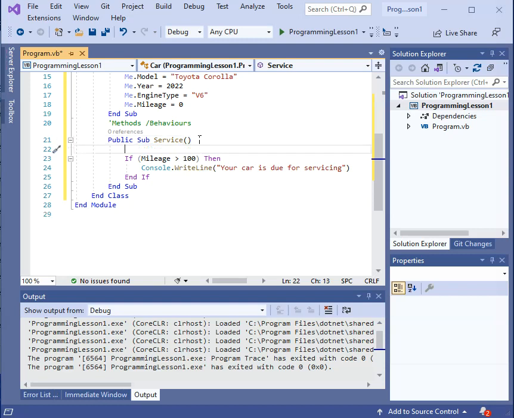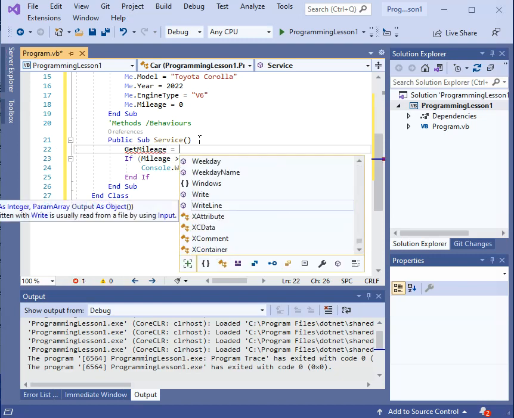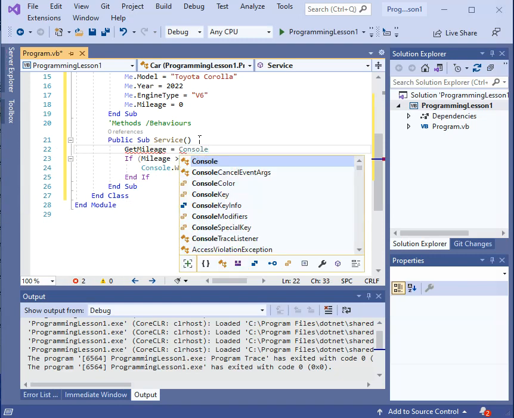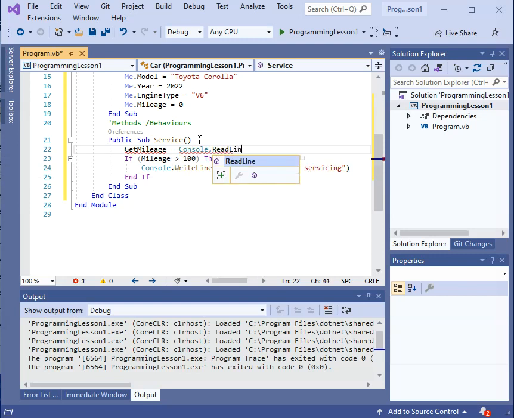So we can take a variable, say get mileage, is equal to Console.ReadLine. Let's call this Dim mileage, because we don't have mileage before.